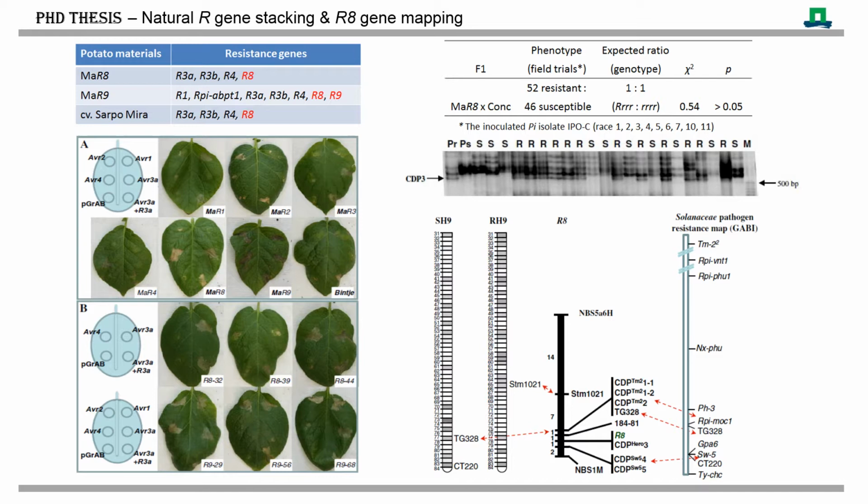We used the potato differential clones MAR8 and MAR9 and potato cultivar Sarpo Mira as the plant material for broad spectrum late blight resistance. Through previous studies, we know that among the set of 11 potato differentials, MAR8 and MAR9 have shown broad spectrum resistance in field trials as well as in laboratory assays using detached leaves. Sarpo Mira was shown to express similar levels of resistance to late blight as MAR8 and MAR9 in multiple years of field trials in Europe and Northern Africa.